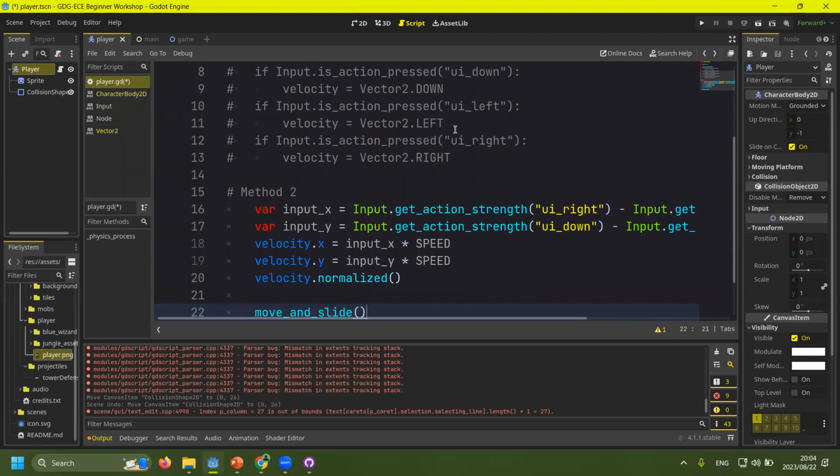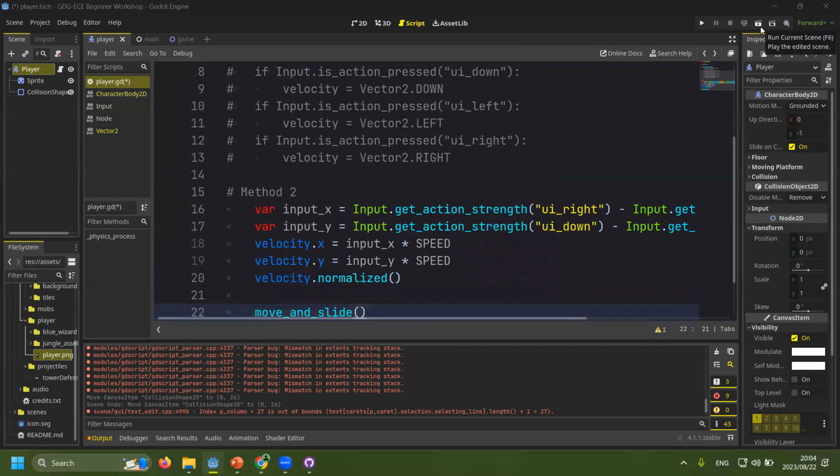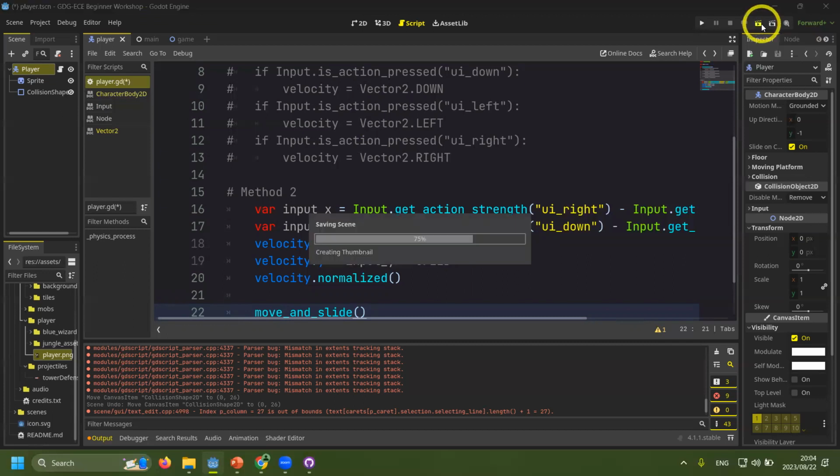You don't have to do some like, oh, I want to take this pixel and move it here. I want to take every single pixel and move it over there. This is a game engine. It's supposed to help you. So now I can actually play this current scene. Click on this button, the one with the clapper on top, not the actual play button, because that one will ask you to define the main root function. You can click on this one.